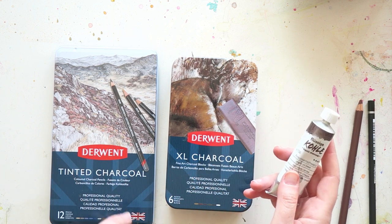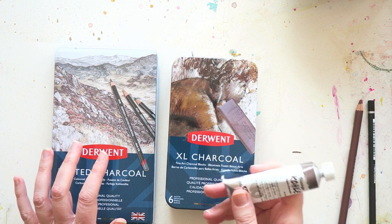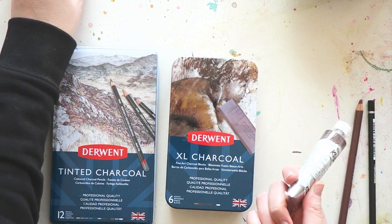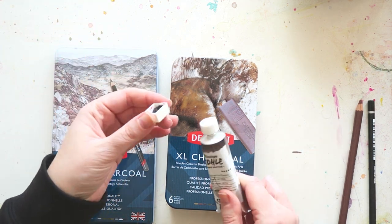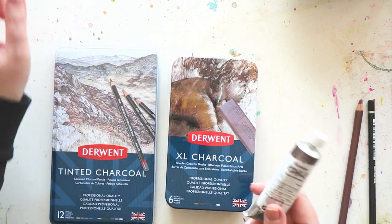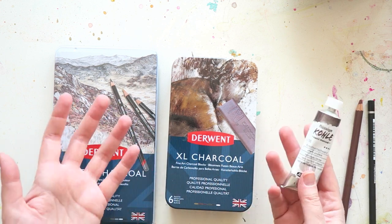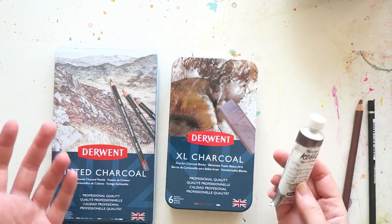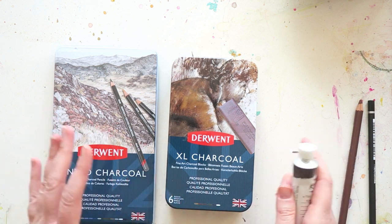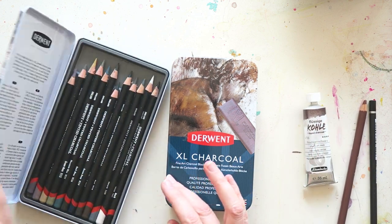There's another brand — I think it's called Nitram — that makes this. I haven't used it again and I forgot. I just poured it into a pan because I want to see how it dries and if it re-wets. That would definitely be a more appealing form of charcoal for me to use, because one of my issues is how dirty it is. That's why I really prefer the pencils.